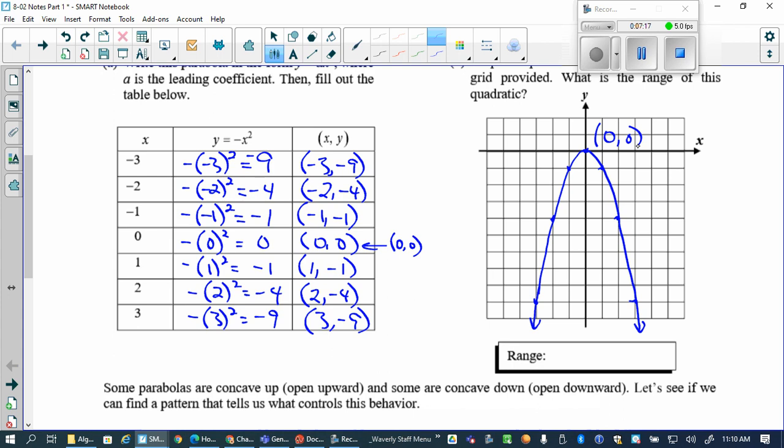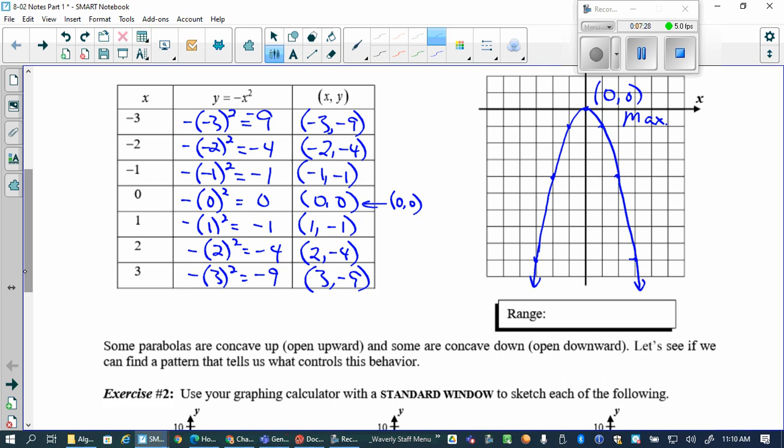Now, does that represent a max or a min? This is a maximum now. Okay. All right. So down right below it, they want the range of it. The range is all what values? X or Y, kids? And someone asks you for the range of a function. That's all the X values or Y values? It's all the Y values.